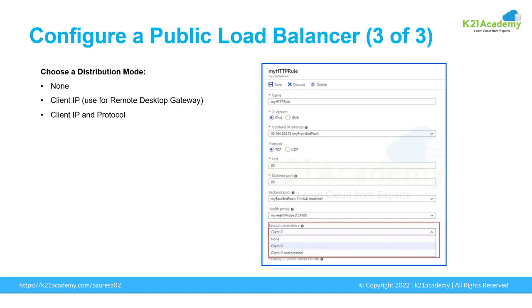Next, how to choose the distribution mode. Should I go for 5-tuple, 2-tuple, or 3-tuple hash? Imagine a scenario where the requirement of the presentation tier is to use in-memory sessions to store the logged-in users' profiles and interact with the portal. In this scenario, the load balancer must provide source affinity to maintain the user session. The profile is stored only on the virtual machine that the client first connects to, because the IP address is directed to the same server.